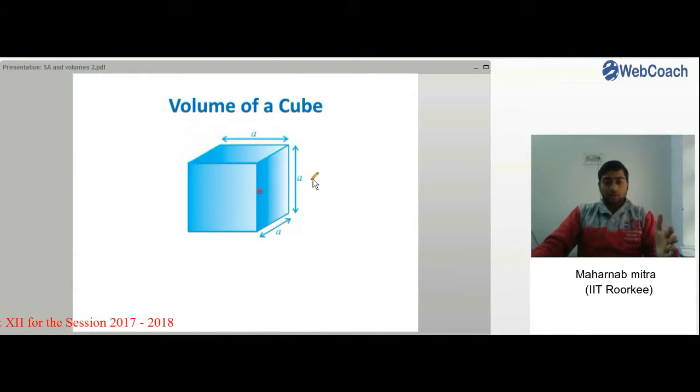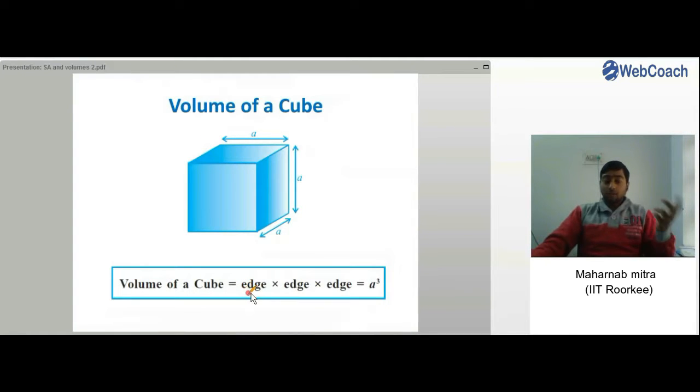Okay, now let us look at the volume of a cube. What is the volume of a cube? A cube, as we had learnt in our last class, is just a special case of a cuboid with all the dimensions equal. Length, breadth, and height are all of the same length, and here we have assumed their length as A. So what will be the volume of a cube? It will be the same, right? Length into breadth into height. The length of a cube is the edge. The breadth of the cube is also one more edge of the same length. And the height is yet another edge of the cube. So the volume of a cube can be defined as edge into edge into edge, or A into A into A, which gives us A cube.